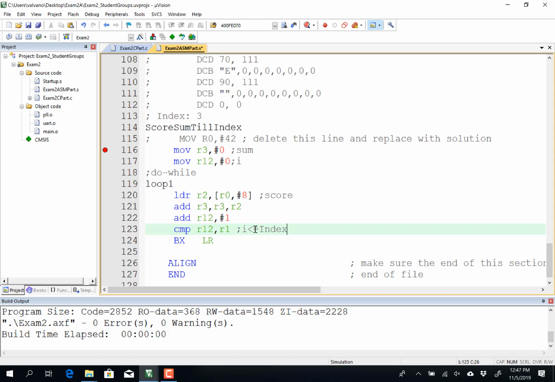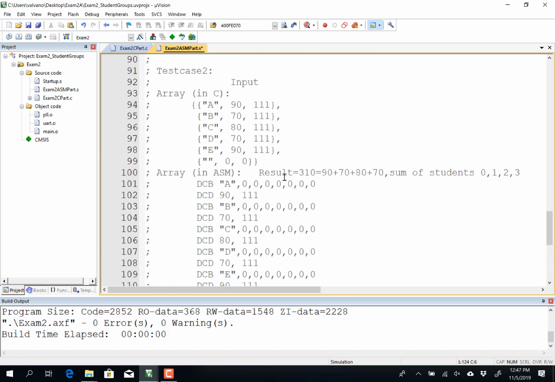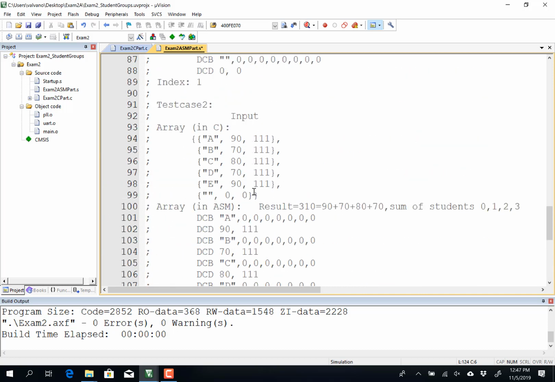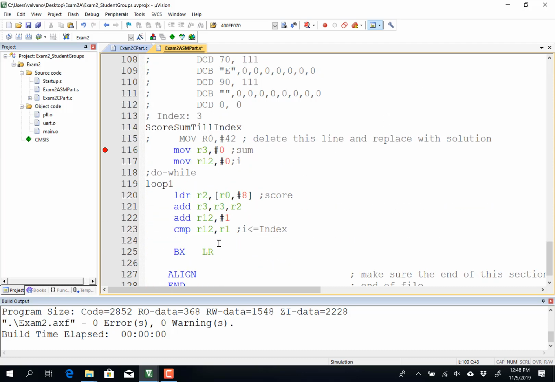All right. So if index is, for example, equal to a 3, do you count the 0th, the second, the third, the 0, 1, 2, and 3? The answer is yes. So this is a greater than or equal to.